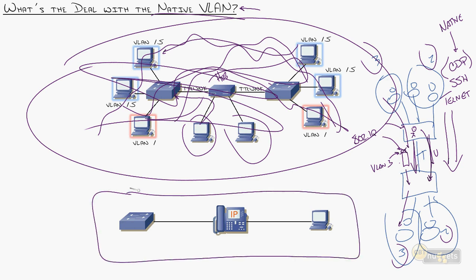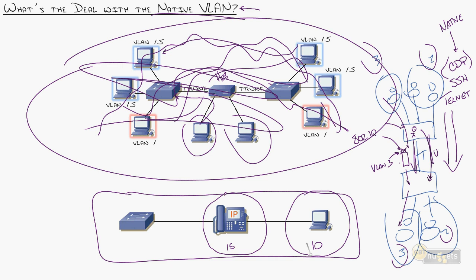For example, best practice says I want to put my IP phones on a VLAN. Let's put them on VLAN 15, which is separate from the computer that it's plugged into. Maybe this guy's on VLAN 10. Why is that a best practice? Because it's scary. If you have your computer and your phone on the same VLAN and somebody pulls out Wireshark, Wireshark has the ability to capture voice packets and reassemble them into audio files.